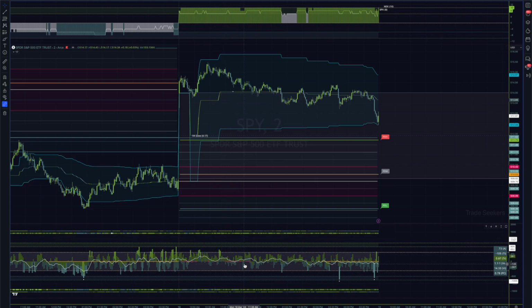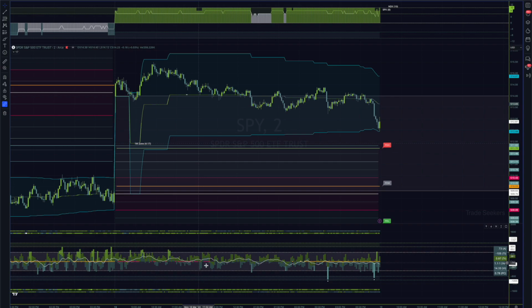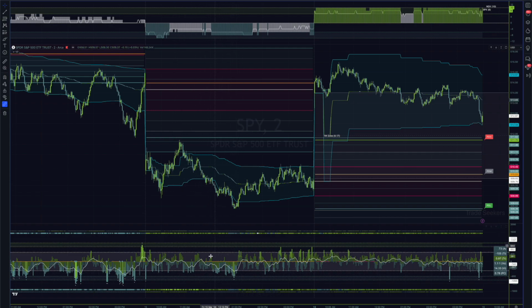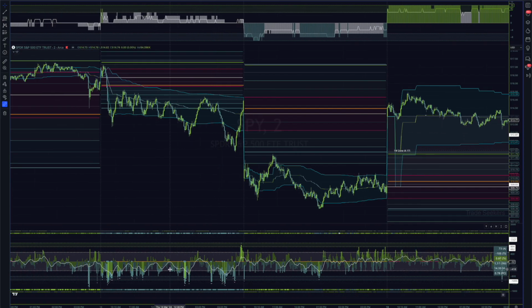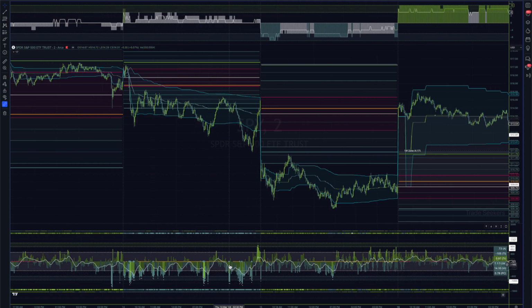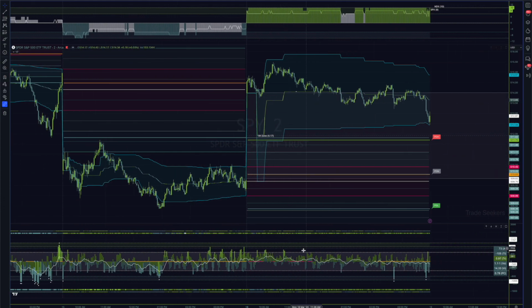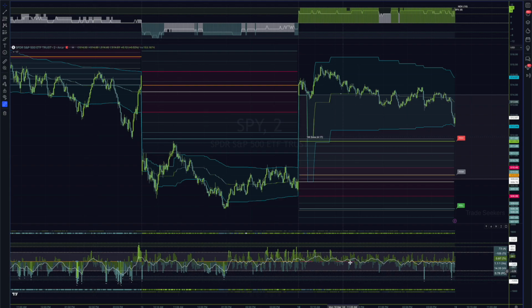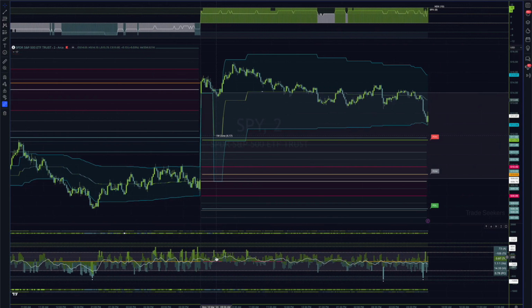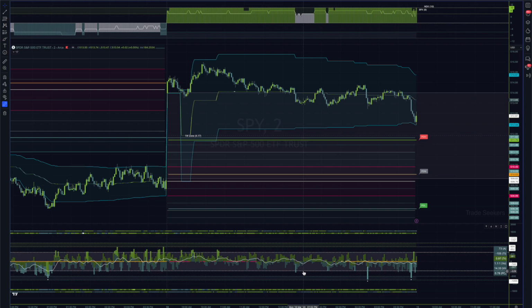What I really see, though, and where I build the thesis of low participation is TICK itself not seeing a whole lot of energy here. So even on OPEX being a chop day, we still saw many 500 breaks on the upside and downside. Day prior to OPEX on Thursday, we certainly saw some quite extreme TICK. We saw some negative 1,000 prints, which we don't see a lot of lately with the VIX being as low as it's been. So today, you should be able to tell it's very different from the prior 2 days of regular session hour trading. So that's another clear signal that the market is waiting.